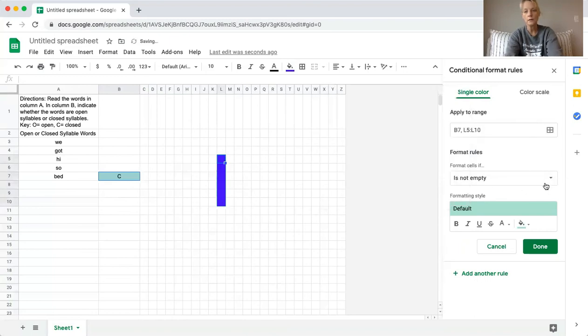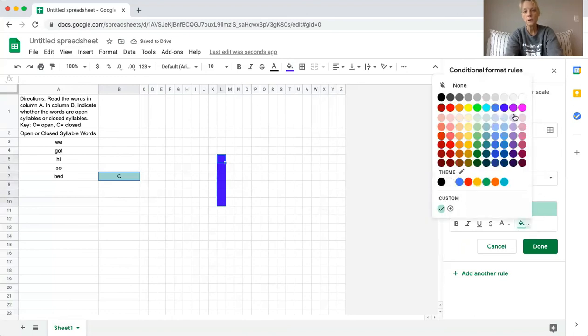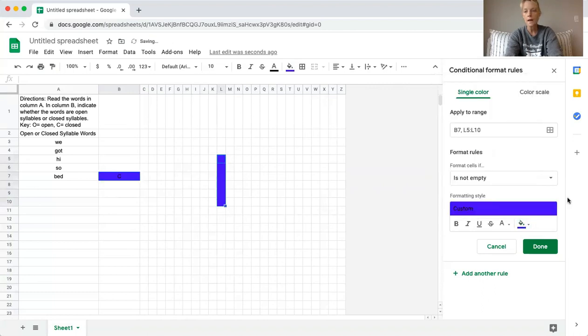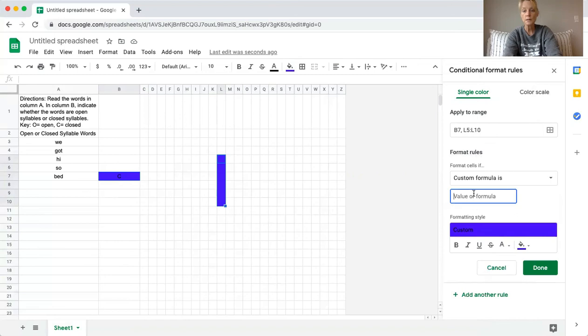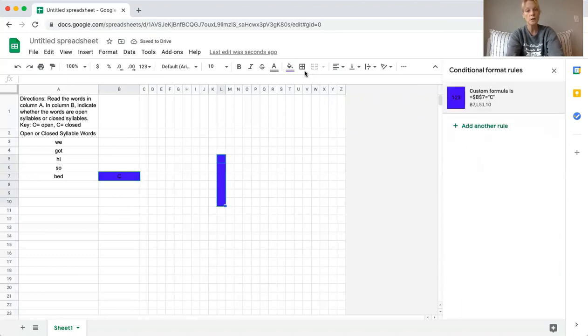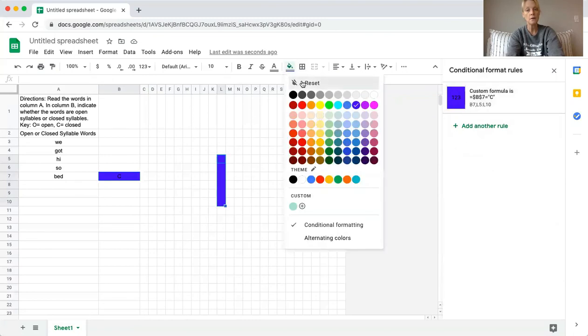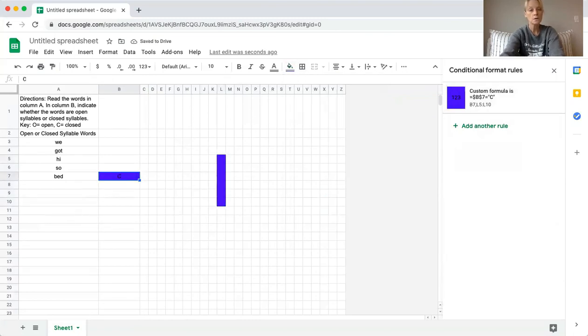And okay, I'm going to come down here and add the blue color, and then come up here to the format rules, scroll down to custom formula is, equals, $, column B, $, row 7, equals, and then quotation, capital C, and then quotation, and everything should match. Then I'm going to come up to the fill bucket here and reset, and then I'm going to delete.